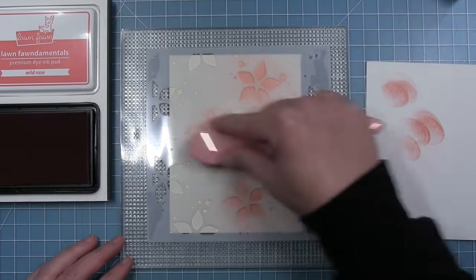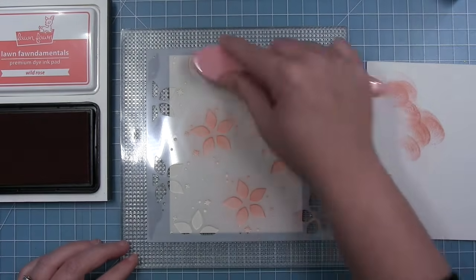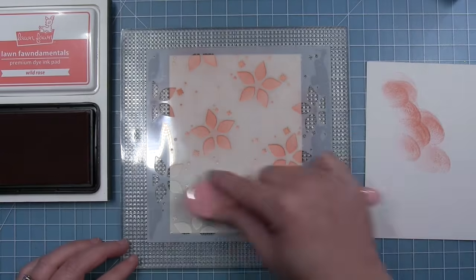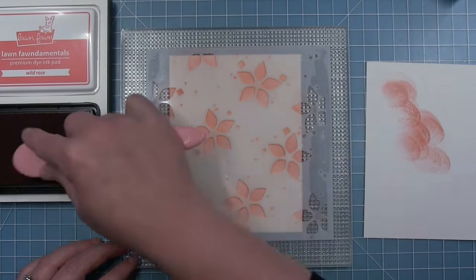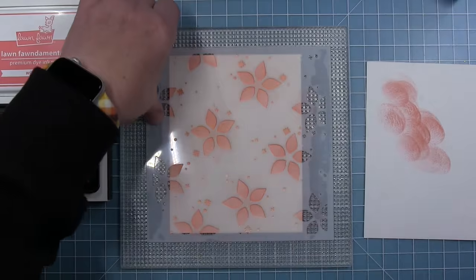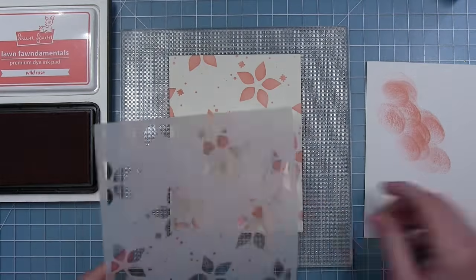So this is my first layer and will be the big red poinsettia flowers in this design. So I'm just working my way around, making sure I have kind of an even layer of that wild rose color in all of these poinsettia petals. Then I can pull my stencil away, and I really love how that turned out.